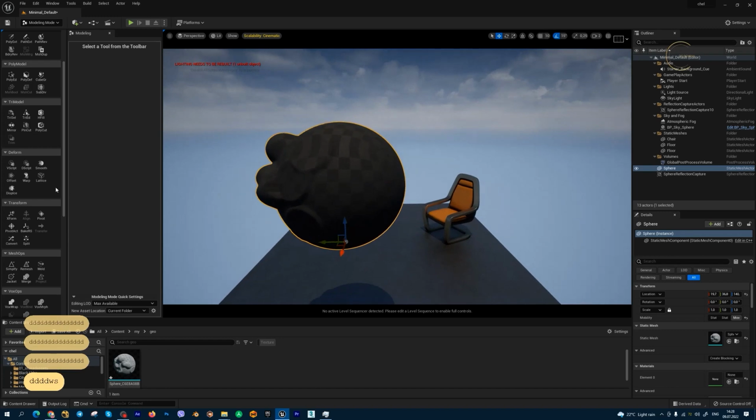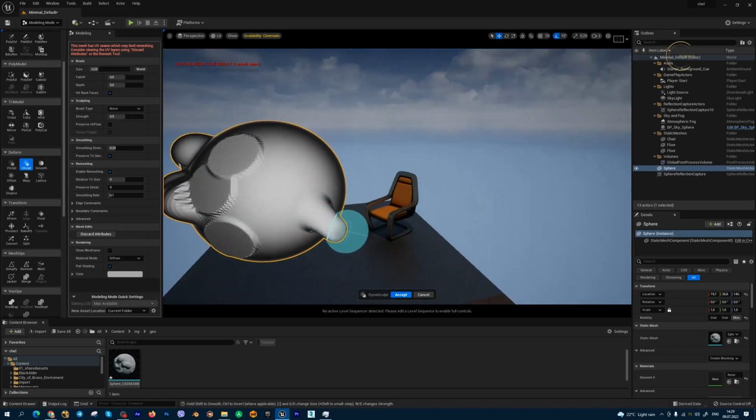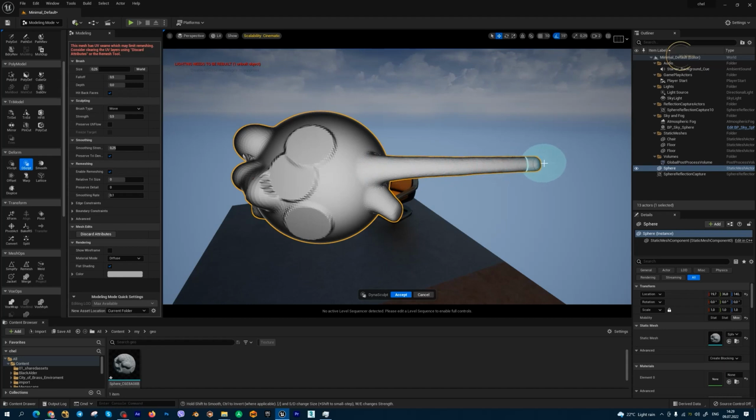Next powerful mode is desculpting or dynamic mesh sculpting. What is this? This is the same, but we can create new polygons using this mode. So this type of vertex sculpting is working only existing triangles, polygons, and dynamic mesh sculpting allows you to create new polygons using this instrument.